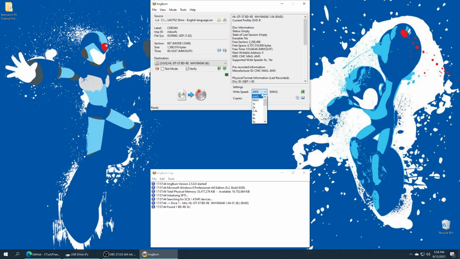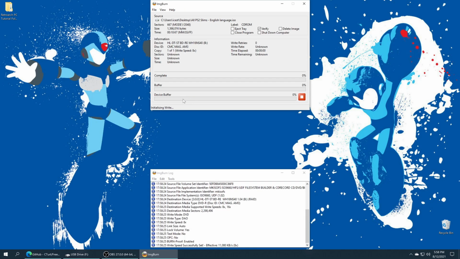I'm going to put my write speed at my lowest supported write speed. Unfortunately, this disk drive's slowest speed is 8x, so it's a little bit faster than you really want for good burns, but oh well. And we're just going to let it go ahead and do its thing. I don't need to verify the disk. This is a one and done. I'm going to tell it to eject the tray when it's done.